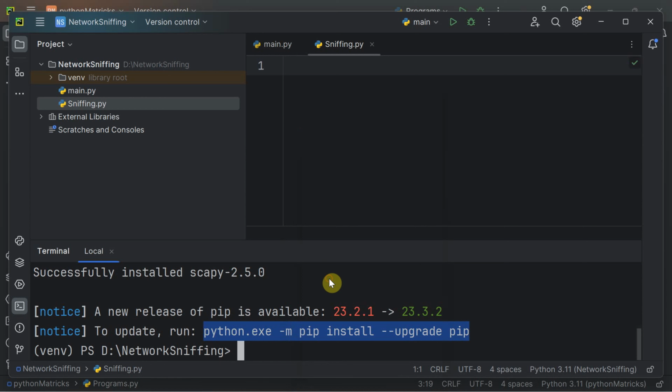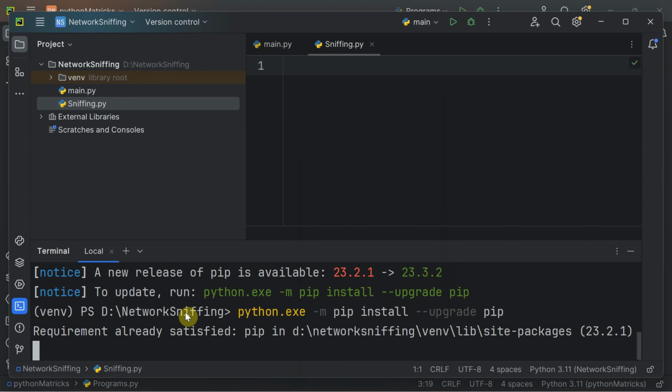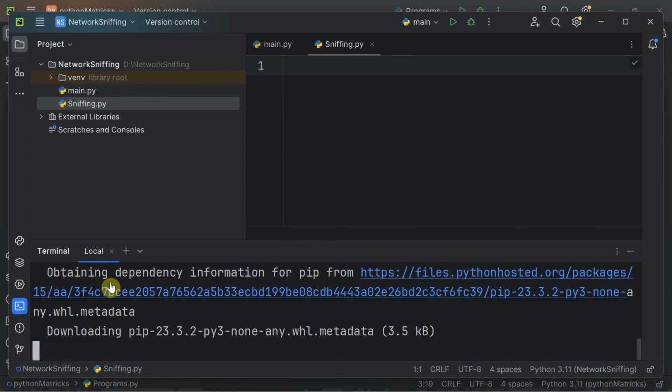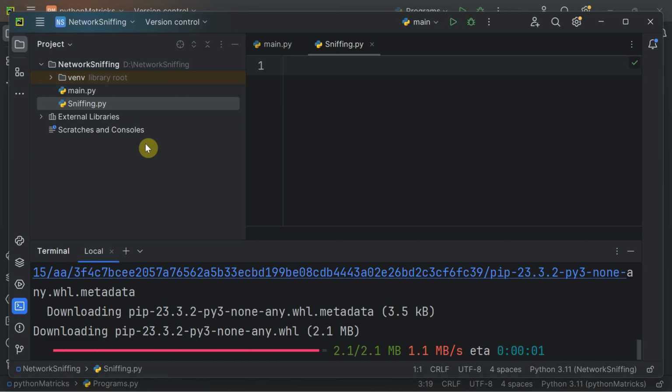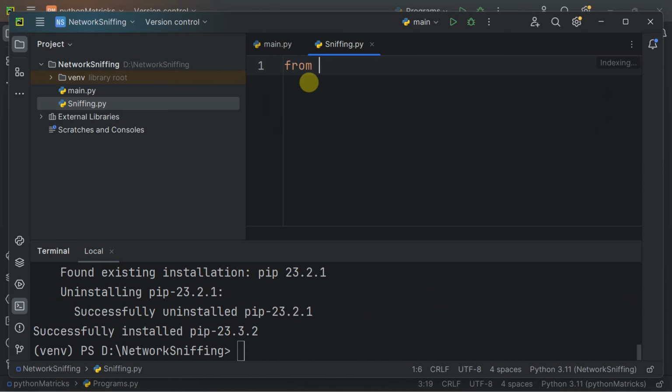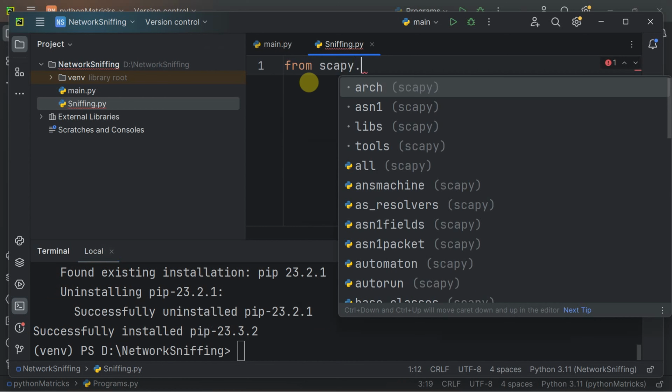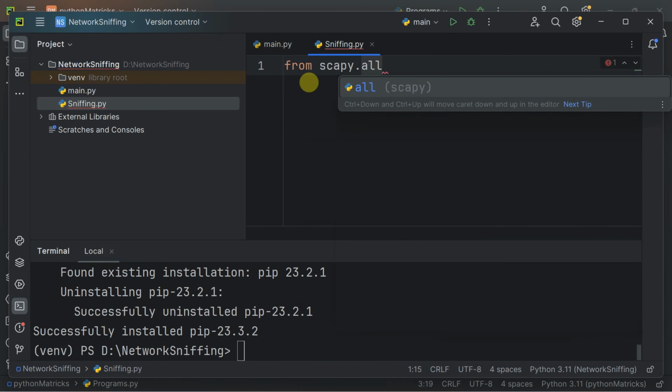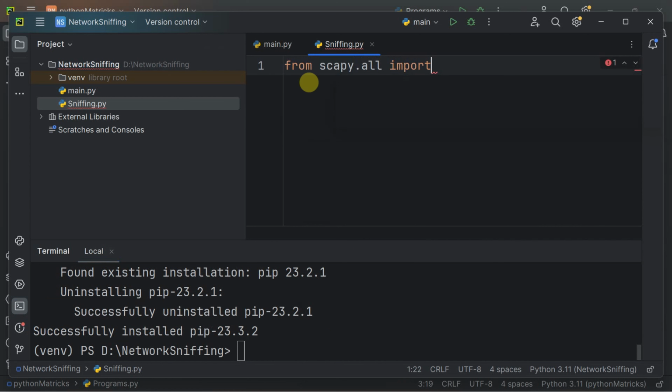As we finished installing scapy, now we are going to import scapy. We have to write from scapy.all import, and use this star.